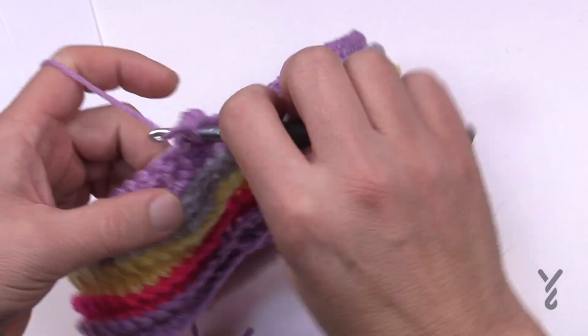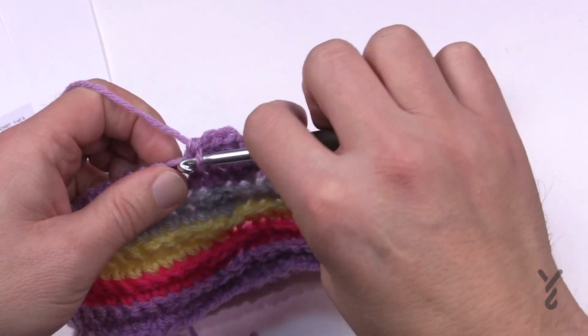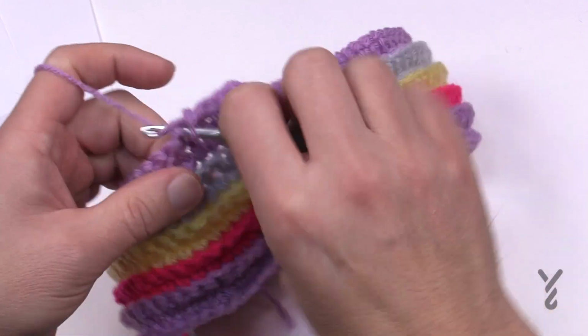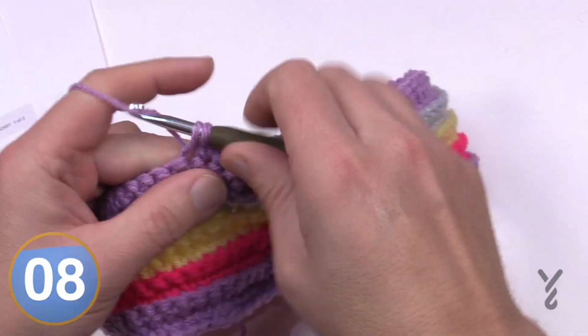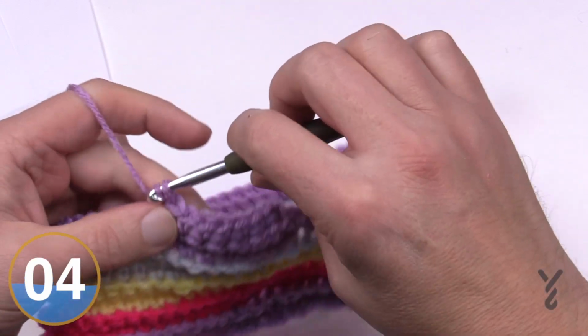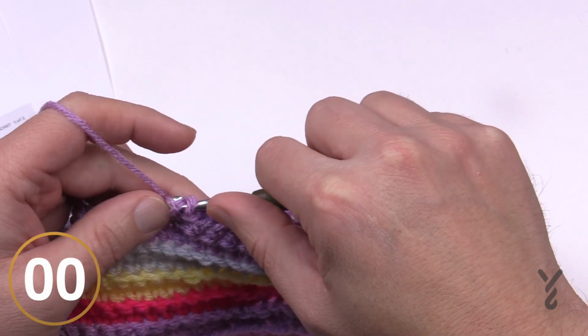So please just do 1 single crochet all the way around, and at the end of number 11 it says just fasten off. So we're going to join it and then fasten off, but it says do not turn at the end of that round. That means that we're not going to turn back in the other direction. So please do this now for round number 11, and I'll be right back in just a moment.